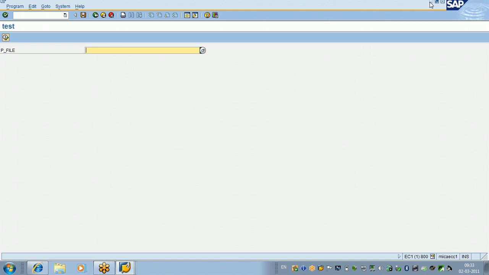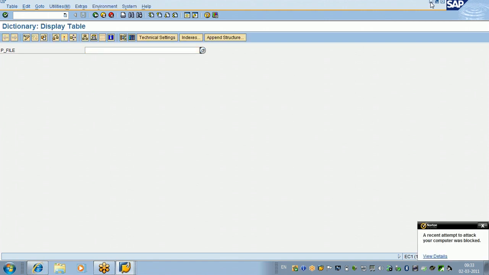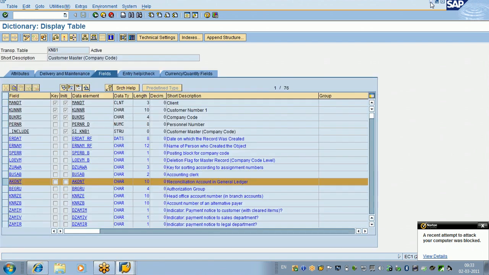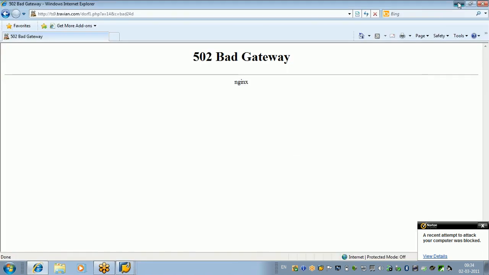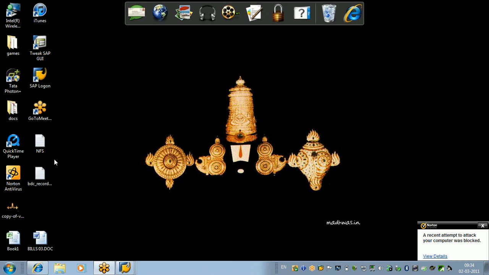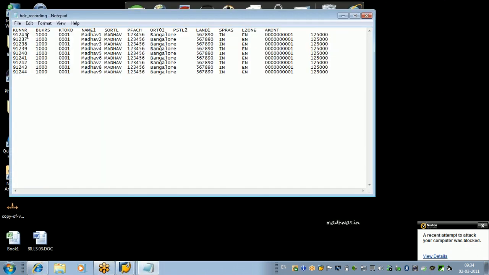Yesterday we have created some flat file, correct? Let us go to that. The same flat file we can give, but only the thing is, already these customers are created, so we need to change the customer numbers. Then the new customers will be created. So 45 is created. I will make it as 46, 47, 48. I'll take some three customers.